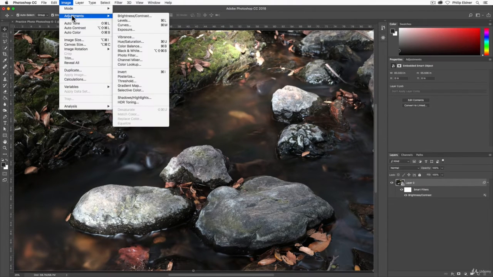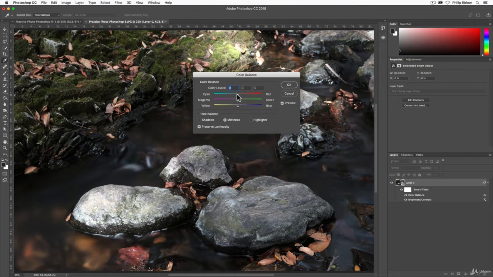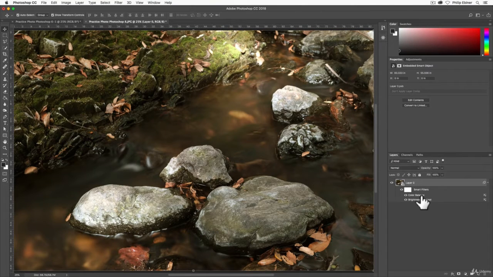If we go to image and adjustments again and add, instead of photo filter, I'll choose color balance. We can add more red, make it more yellow. Actually, this is a good example of where you have your sort of standard white balance going from yellow to blue. It's not exactly like white balance, but it's close. So we want to make it warmer. We can do that, add a little bit more red, click OK. Now we have the color balance and the brightness and contrast filters.